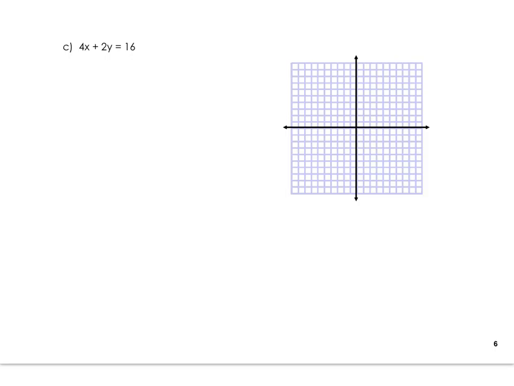Let's take a look at another one. Again, solving. So I need to find the x and y intercept. And this is basically what you're doing on your homework. You're finding those x and y intercepts and graphing them. To start with, the x-intercept. Which value has to be in my equation? The x, whatever intercept you're trying to find, that value, that letter stays, everything else goes to a 0.